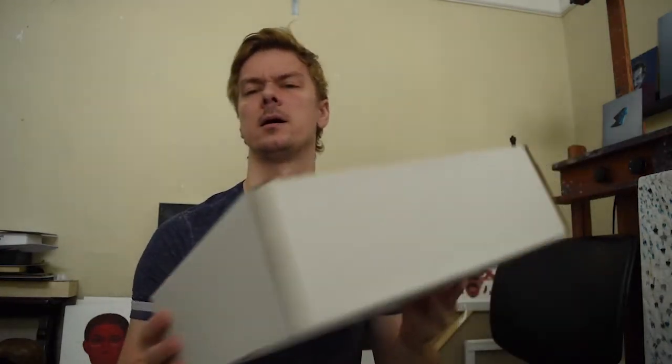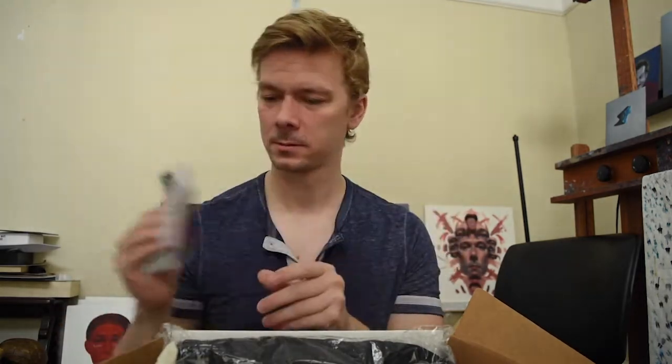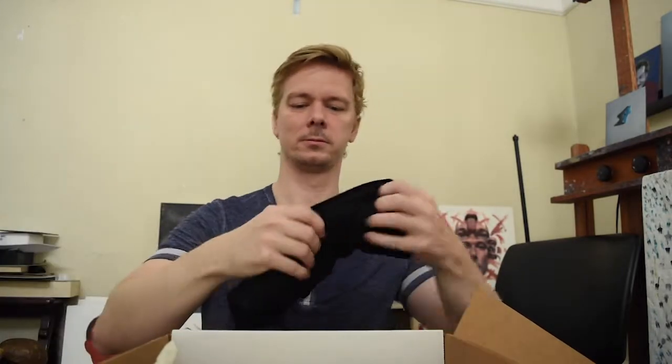All right, so it's time to open this box I got from Artifacts. I expected it to be filled with all kinds of cool stuff — laser guns, skateboards, knives — no, but it'll be filled with stuff that's just as cool, which is a bunch of their panels and supports. First we have what appears to be a note from the owners and the family of Artifacts talking about the quality of their products.